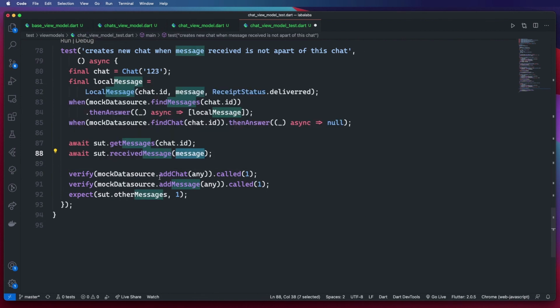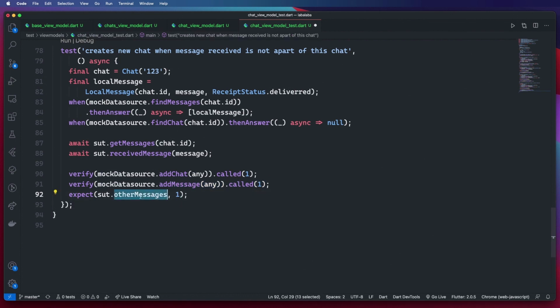Then we are verifying that the add chat method is called once, since this is a new message for a chat that doesn't exist. Therefore, this chat should be added, and the message should be added also.